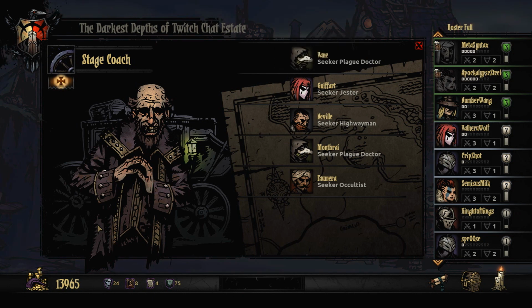Now remember, your main goal in Darkest Dungeon is to build up your hamlet, to build up your town to its former glory. But heroes themselves are kind of just a means to an end. They're just a tool and should be treated as such. What do you do when a tool breaks? You throw it away.